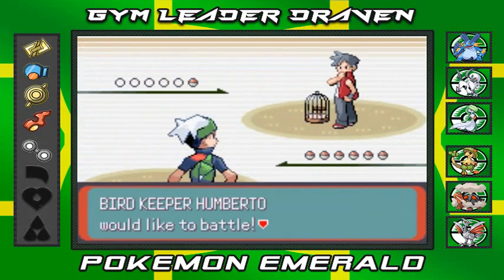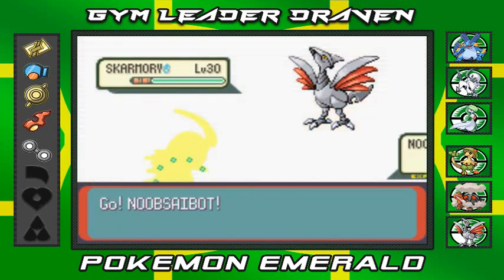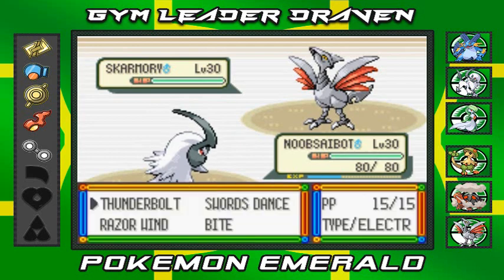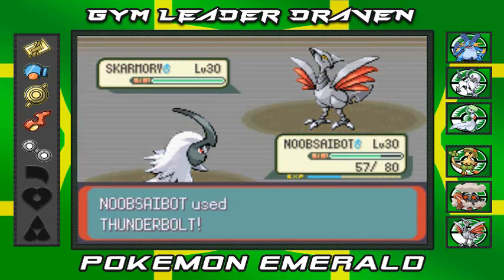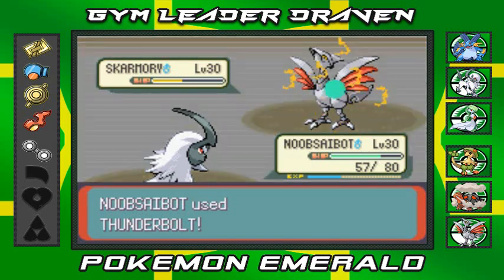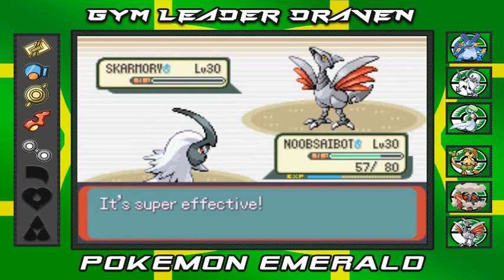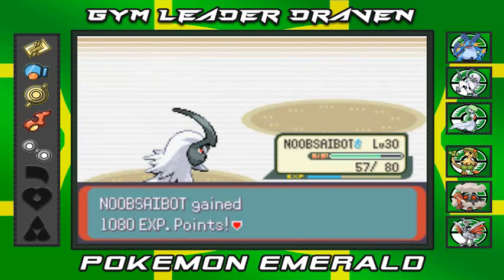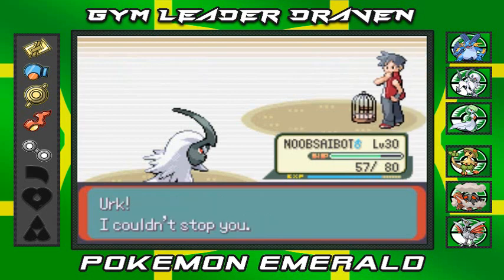So here we go. Birdkeeper Humberto, coming out with his Skarmory. Holy crud. Okay, so they got a Skyblade themselves, and I got myself Noob Saibot. And, oh, crud. Skarmory. Very, very fast. So here we go. Thunderbolt attack. Will it work? It does. Look at that. And I'm going to try and not waste this whole Thunderbolt thing, because I only have like 15 PP for this one. So there we go. Thunderbolt attack again. Eat it, Skarmory. That's right. And Noob Saibot getting experience points. Urgh, I couldn't stop you.